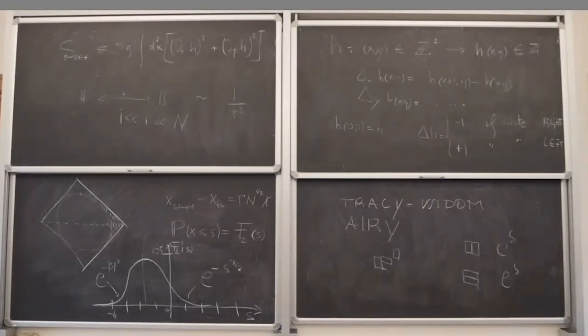Sorry, maybe I can make a comment, Filippo? Yes, please. Yeah, so basically, the important point is that when you think of this model in terms of fermions, the boundary conditions select basically only one state in the Hilbert space. So there is a huge constraint because there is essentially particle number conservation. And if you impose a boundary condition such that for each site you have one fermion, then there is just one state with that property. So it's a huge constraint on the Hilbert space that you are imposing.